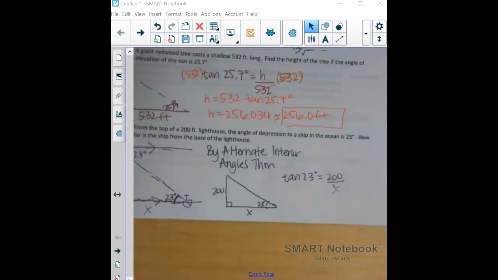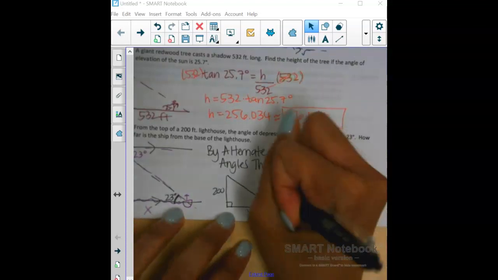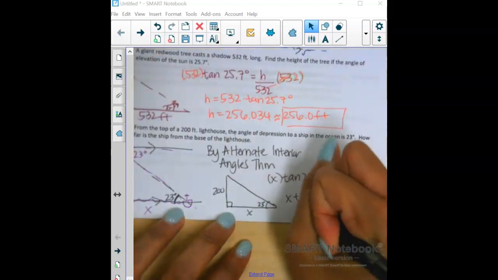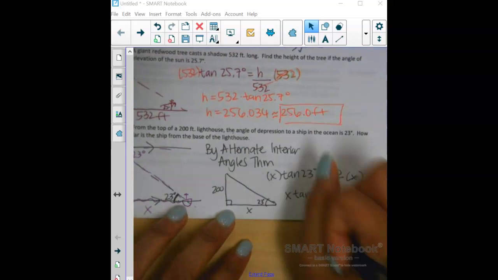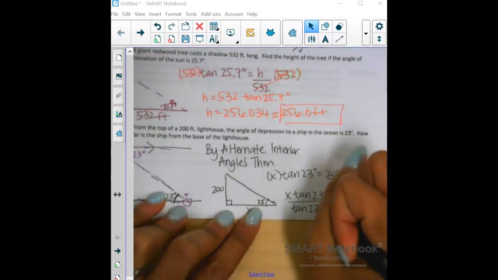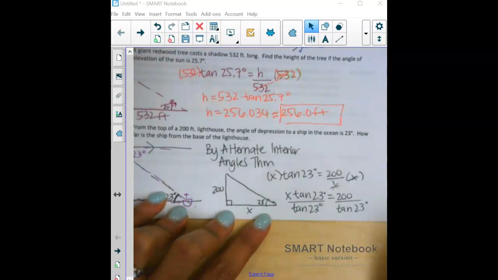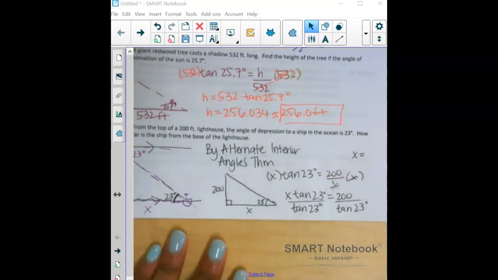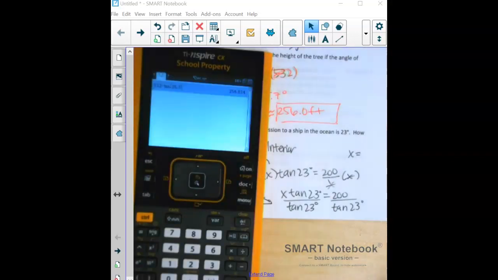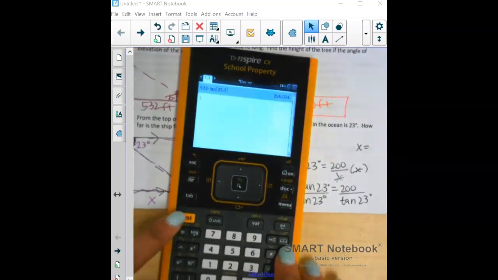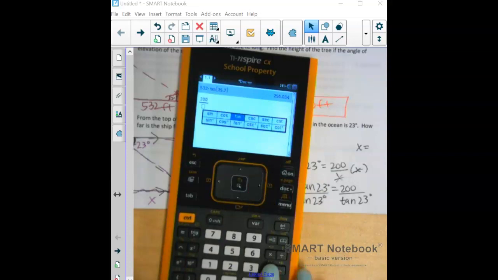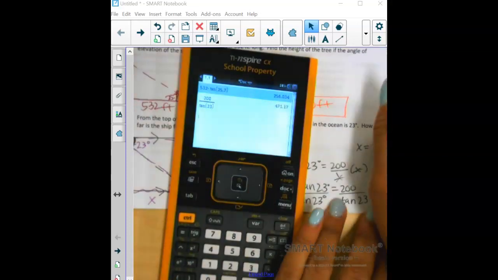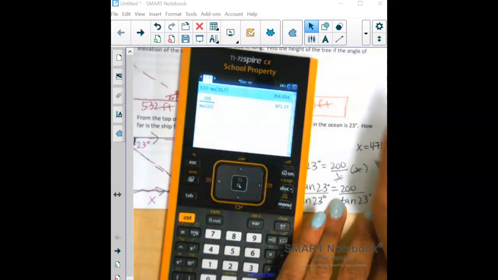What do I need to do from here? Okay, let's multiply both sides by x. So we're going to have x times tangent of 23 degrees is equal to 200. And how do I get rid of the tangent? Because I need to solve for x. This one you can divide both sides by tangent. Okay, so x is going to be equal to, let me get my calculator out. All right, so I'm going to put in a fraction. You don't have to put this in fraction mode, but I find it easier for my brain if I do that. We're going to do 200 over tangent of 23 degrees. So that's going to be equal to 471.17, which I can approximate to 471.2.